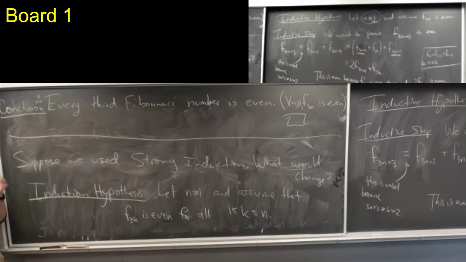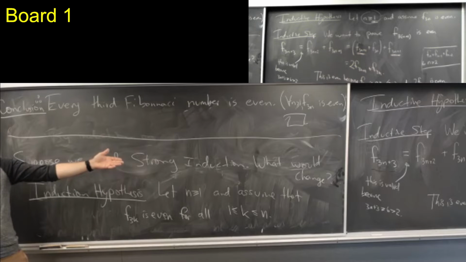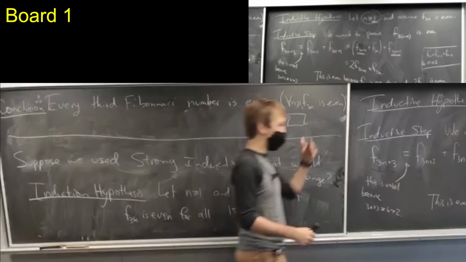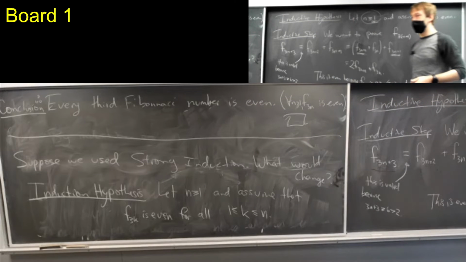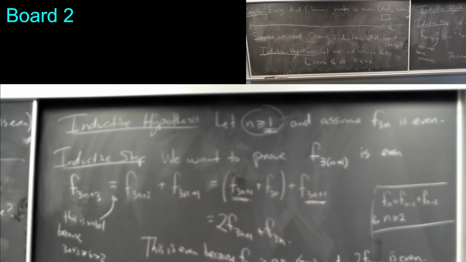Strong induction says we assume all the previous cases, and then we prove the next case. Weak induction says we just assume one previous case and prove the next case. But you can see we can assume this, but we never use it in the inductive step, right? We didn't use all the previous cases, we just used one previous case. Any questions about that? It's always okay to use strong induction. If you want to get comfortable with just one type of induction, then get comfortable with strong induction because it's a bit safer.